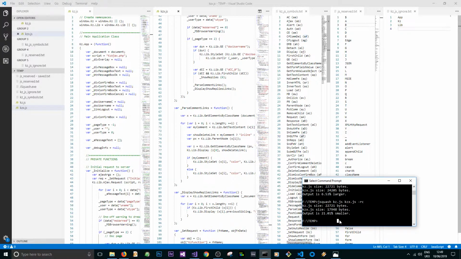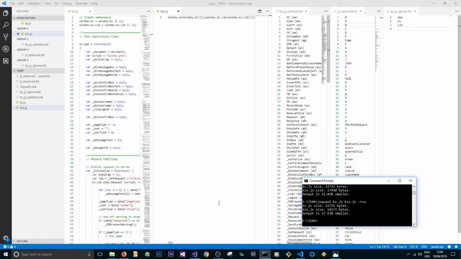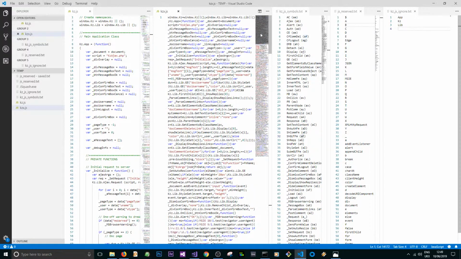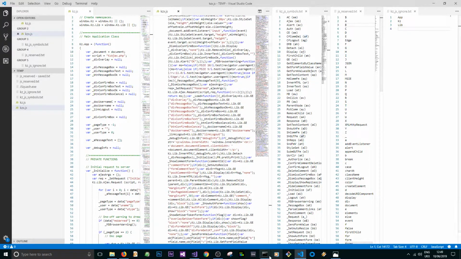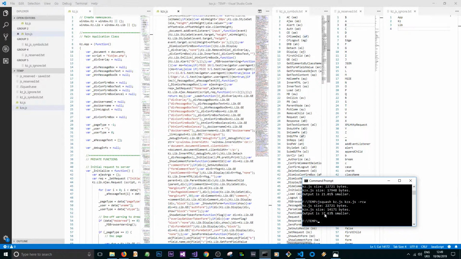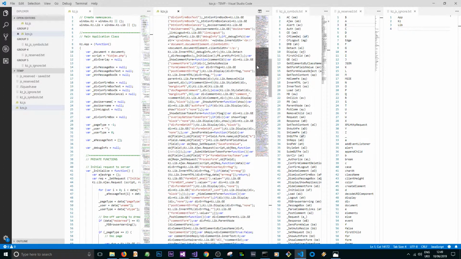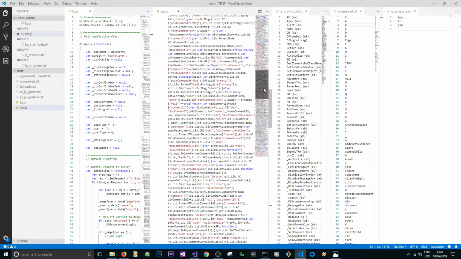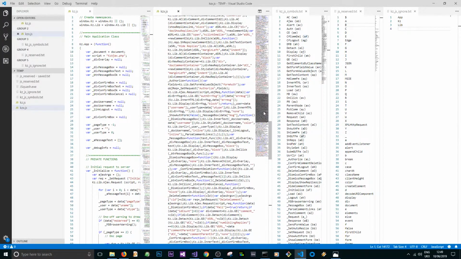You can also remove the white space. Now what it's done is reduced it by 37%, but it hasn't substituted any of the symbols. So that's more likely to work because it's not substituted any symbols. Okay.